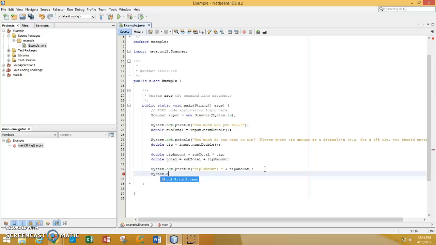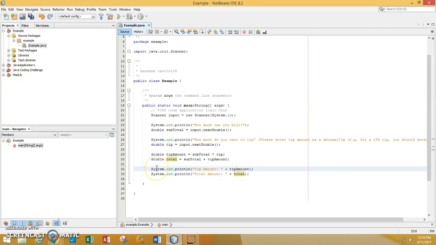Then I'm going to do the same thing for total amount. Okay, and I have forgotten to do my quotation. So there we go. So now plus total.